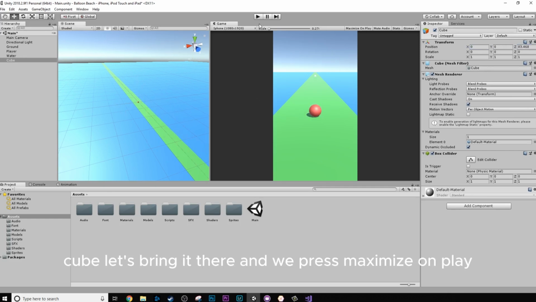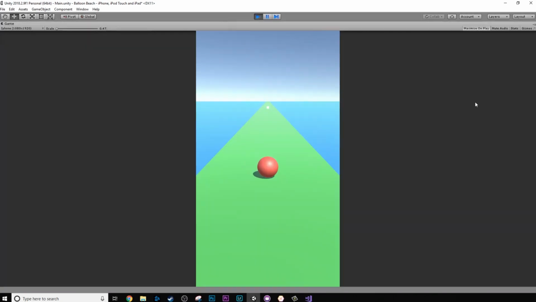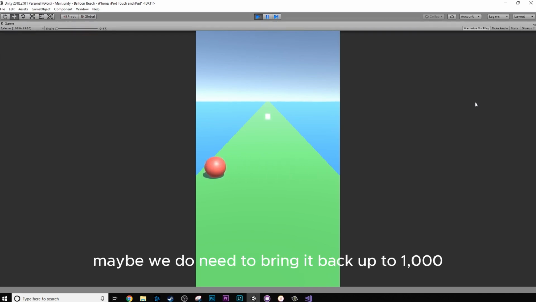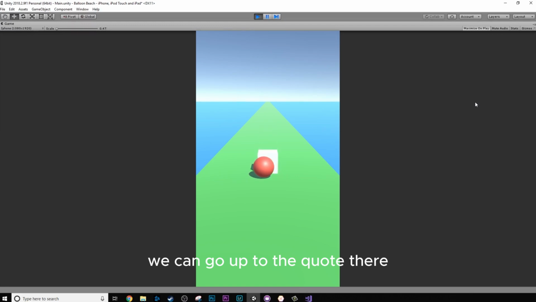Cube, let's bring it there, and we press maximize on play so we get the full impact. You can see that although it is a bit slow, maybe we do need to bring it back up to 1,000. We can go up to the cube and run into it. So there is a little bit of movement, so that's good.